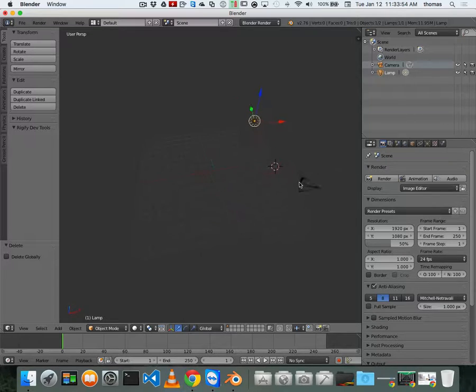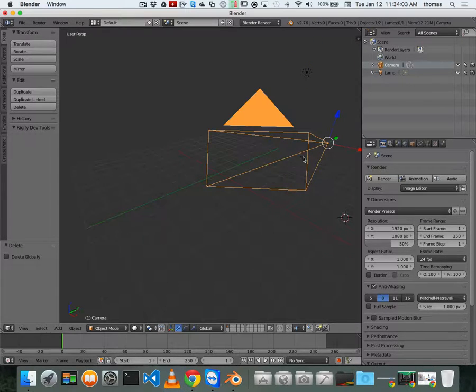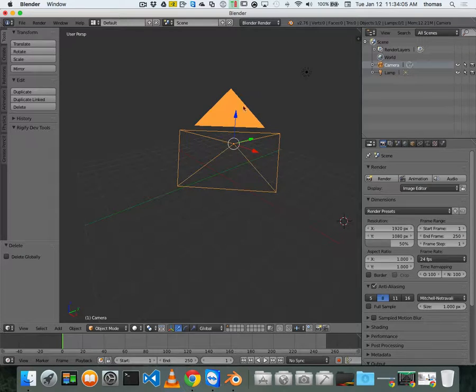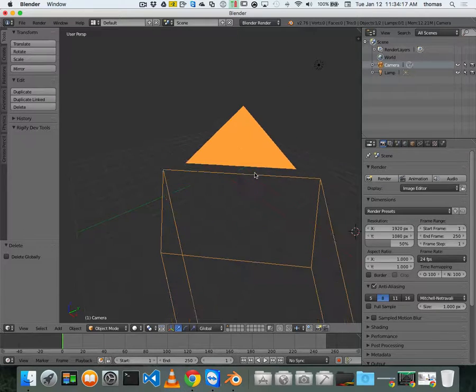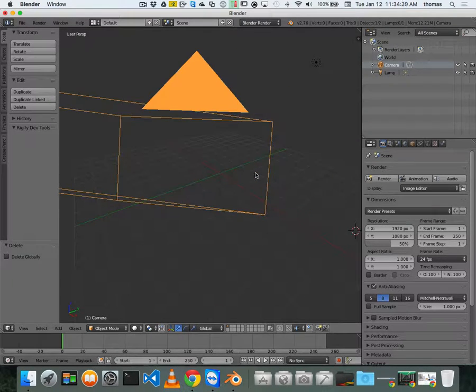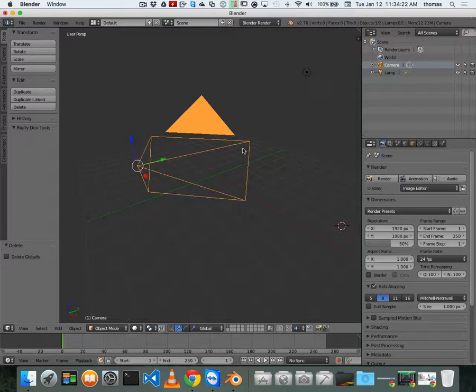How do I know where the camera is looking? Well, if I move the camera into position, and you try this as well, and I zoom in, I'm going to highlight my camera by right-clicking, and you'll notice that this arrow that points in my camera is the top of the camera. Imagine you're looking through the camera, and this rectangle here represents what the camera sees. This rectangle is what the camera sees, not what I'm looking at.